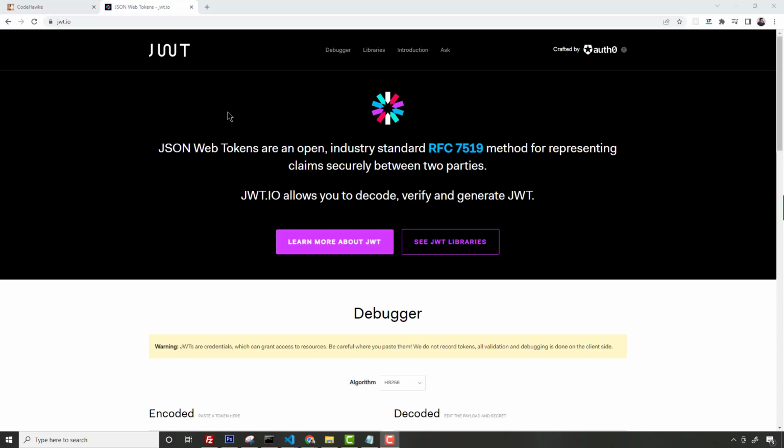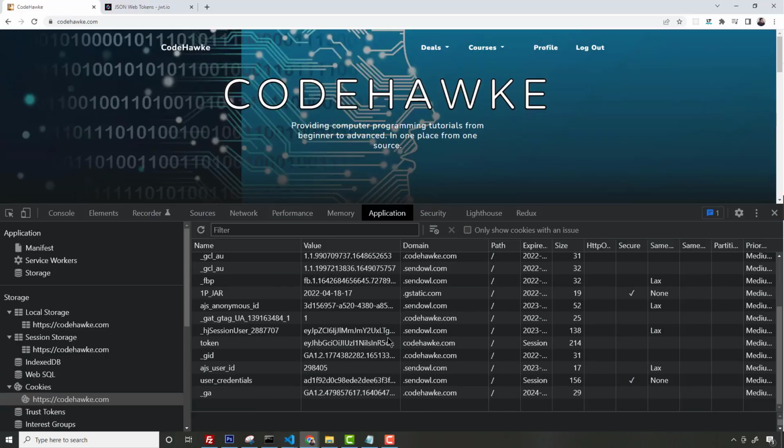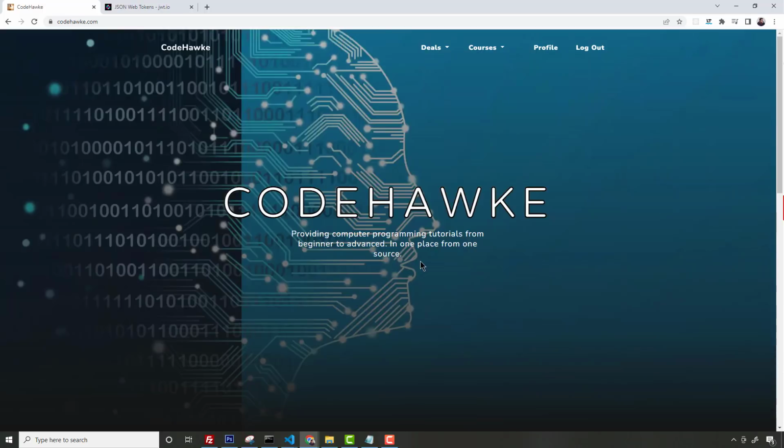A JSON web token is actually a very popular option these days. So you could store the JSON web token in local storage or session storage or in a cookie. My CodeHawk website is actually using JSON web tokens. And if you look inside my cookies, I'm storing it in a cookie. I'll probably end up moving away from that eventually, but there are tokens being passed around so I can figure out who you are. Are you authenticated? Are you a paying customer? Is your session still valid? So that is its own learning curve as well, but JSON web tokens are a really good option when it comes to modern day websites for authentication.